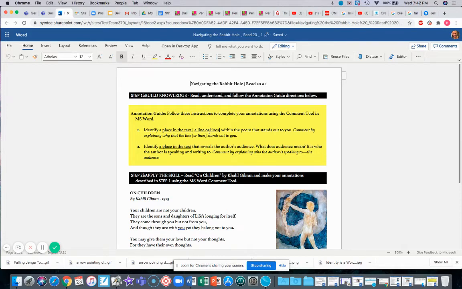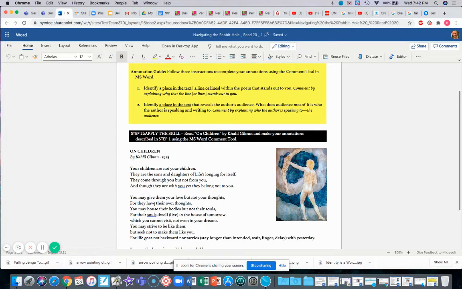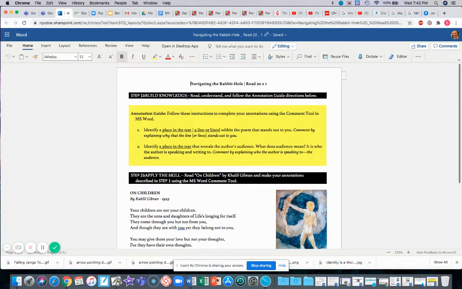So the point is you're reading this in the yellow box to gain more information. That's what building knowledge means because you're going to do something with that knowledge later. Like I said, it's building background or learning what to do. Then when you go into step 2, notice it says apply the skill. So in other words, right here in the yellow box, it teaches you the information. And then you're going to take that information and apply it for when you do the reading. So like I said, the black boxes, they not only give you directions, but they also tell you what your brain should be doing in that moment when you do that part. Like I said, it's just a little tool to help you.